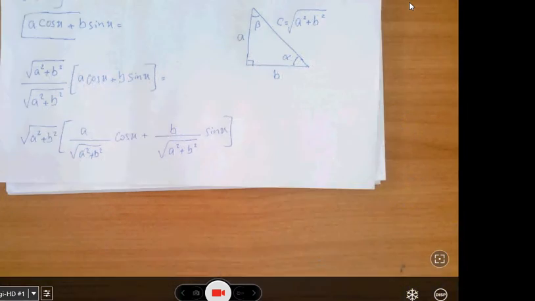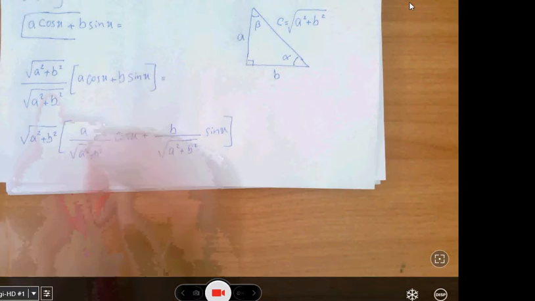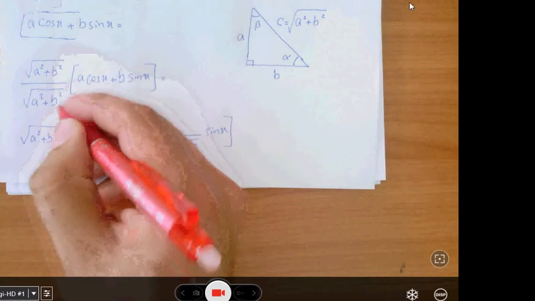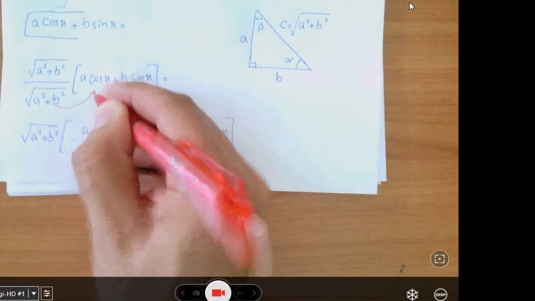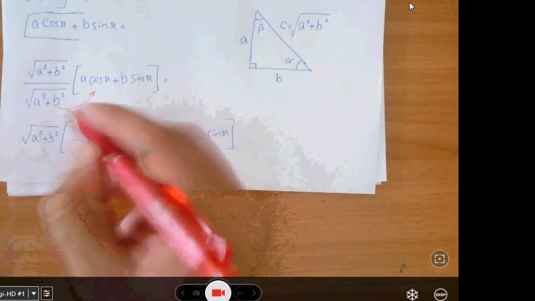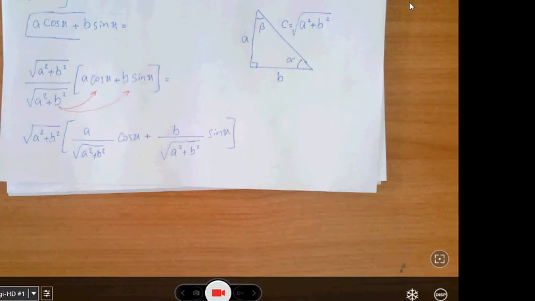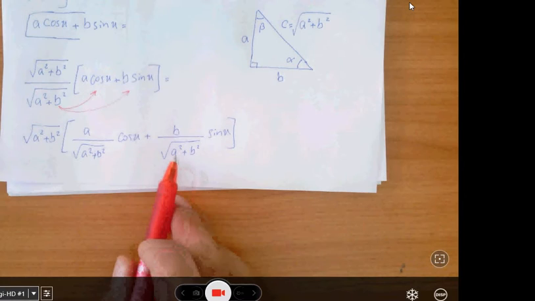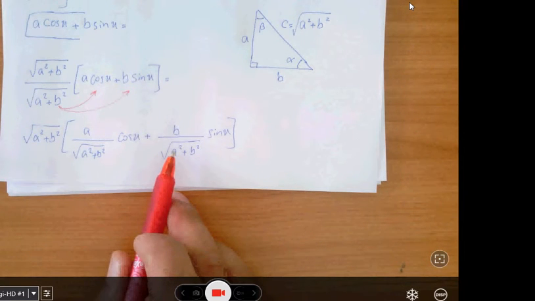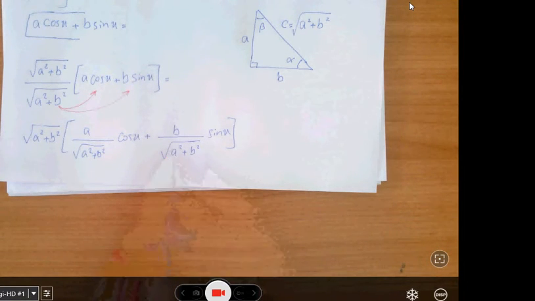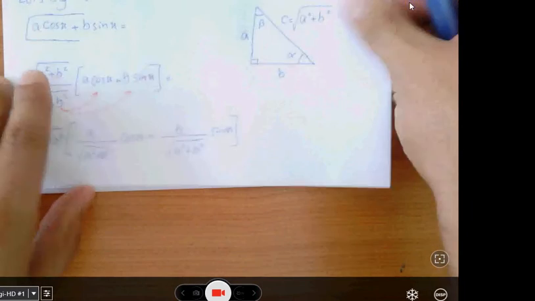Did you see what I did there? I just distributed this into this, so I multiplied that by that. Then I multiplied the same with that using the distributive law or the foiling, expanding the brackets, right? This is what I ended up with. Now, this is really good for me because I'm going to have to move this here.